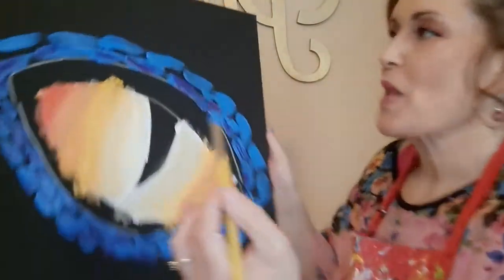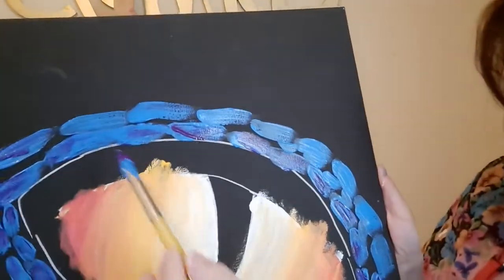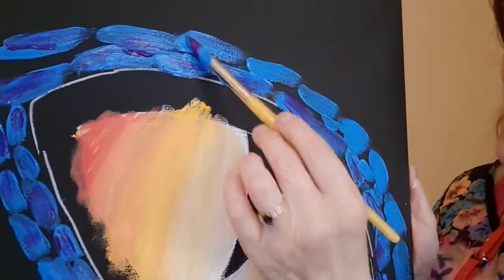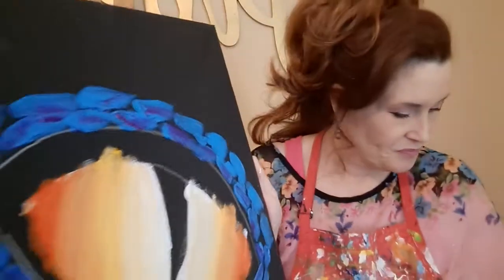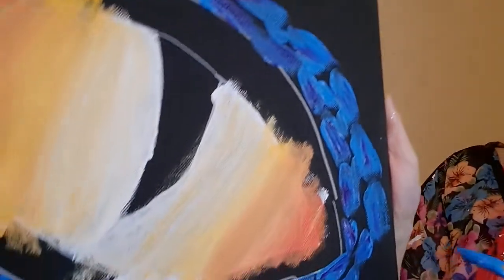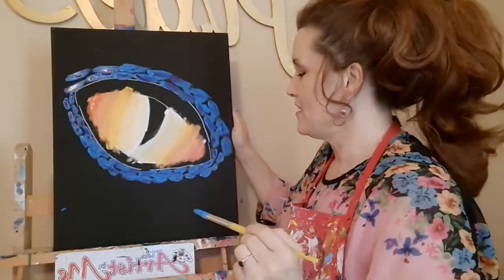Okay, now I get to decorate them with purple. Look how fast I'm doing it, like I'm sassy. And I just go. So pretty.